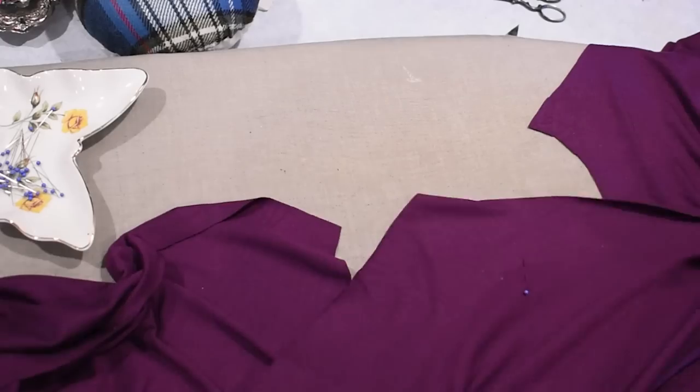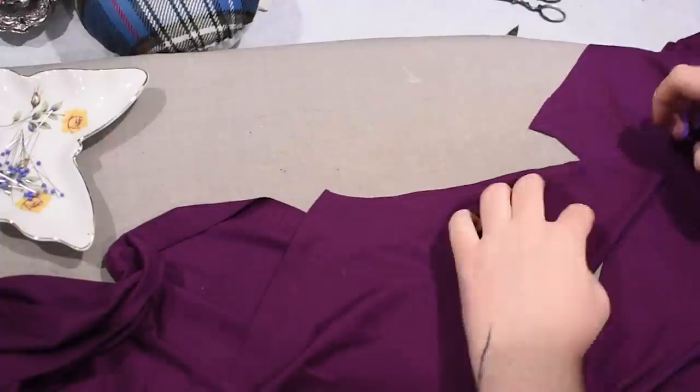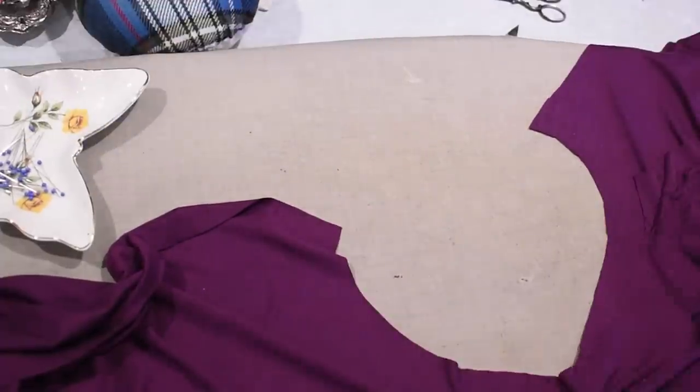Again, finding the center of my sleeve, matching that up with the shoulder. I, again, press all my seam allowance. When I can't press it open, I always press it towards the back. So staying consistent with that for this as well.